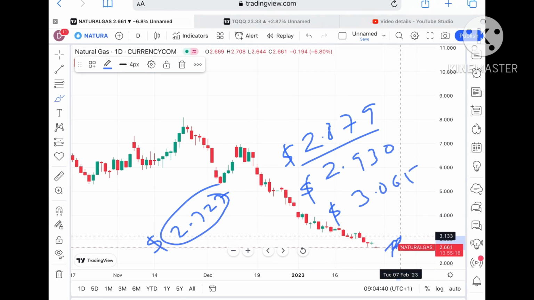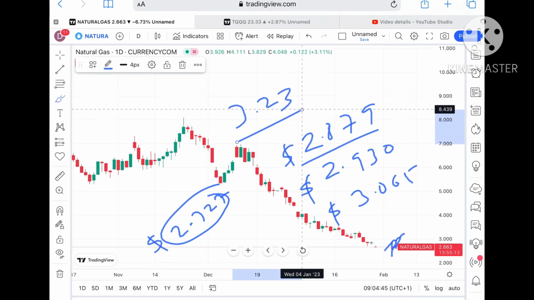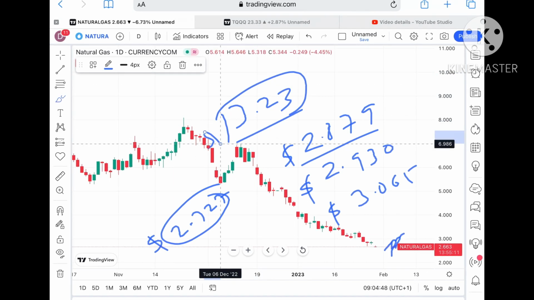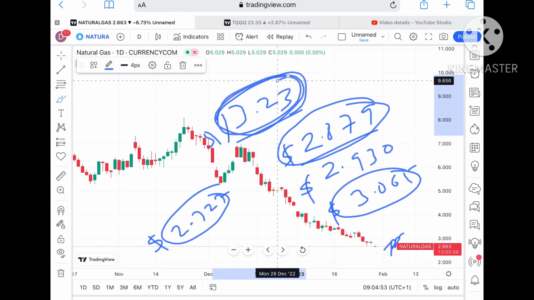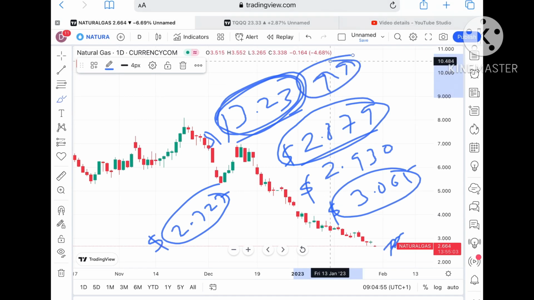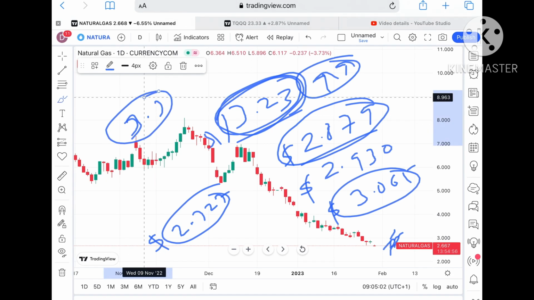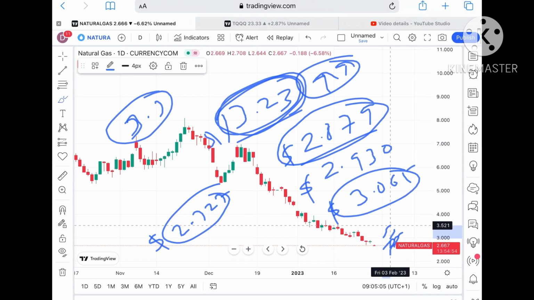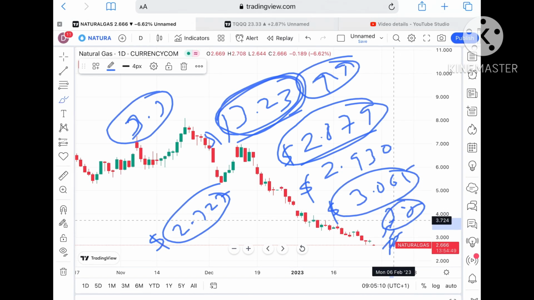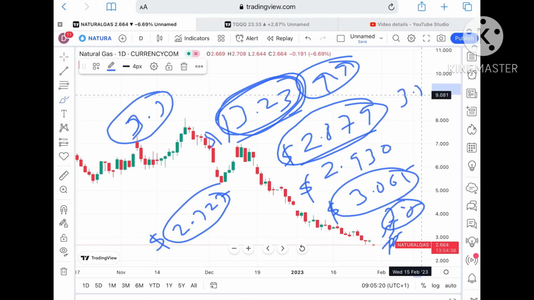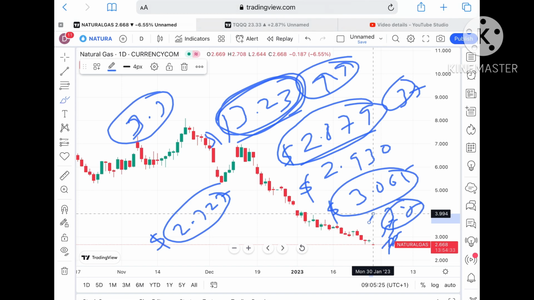Suppose the price sustains above that particular zone, it can go and touch a level of around $3.23, and this particular resistance is a weak resistance. So keep this in mind. Once it sustains above a level of $3, we can see it can touch this particular zone, but it can cross it because this is a weak resistance. So it can go towards a level of around $3.3. Once it goes above that zone, then it can touch a level of around 3.5, and from there it can cross a level of 3.7, because that is again a weak resistance. So chances are high it can go further upside.